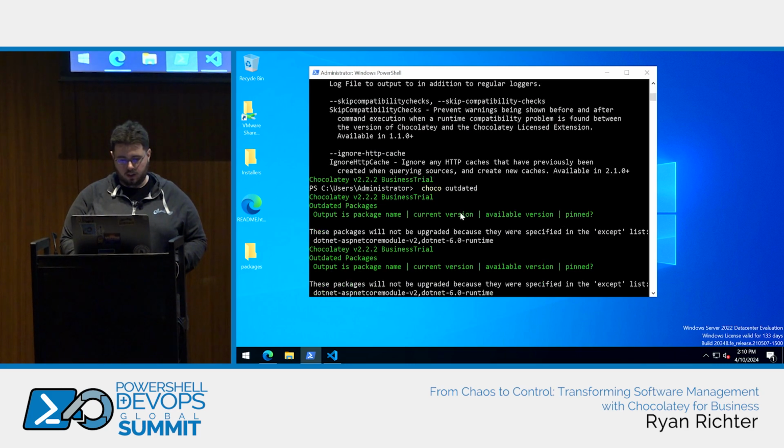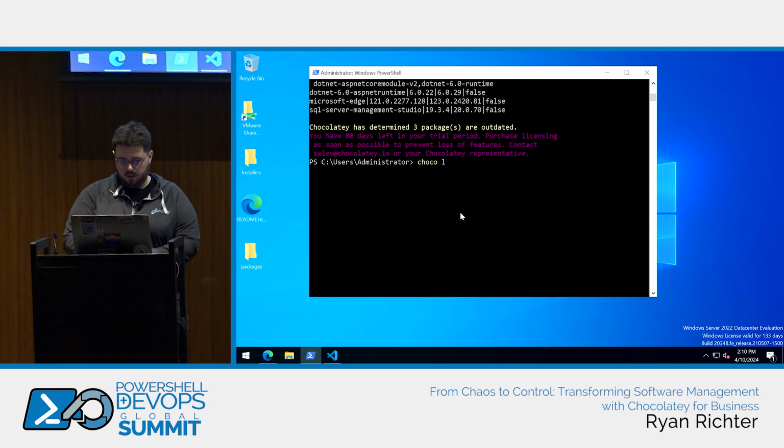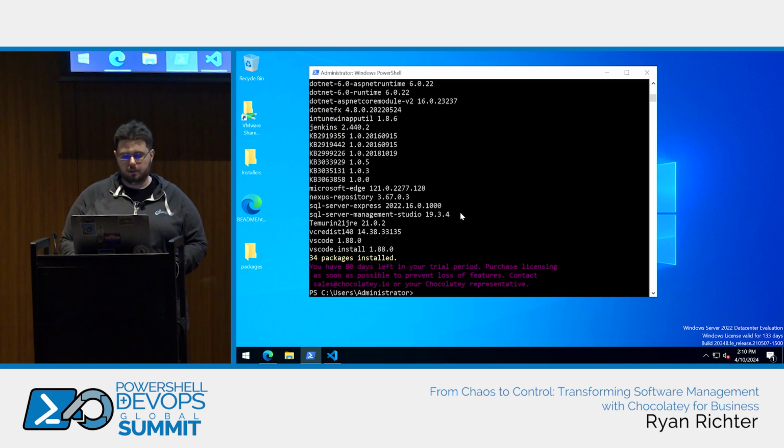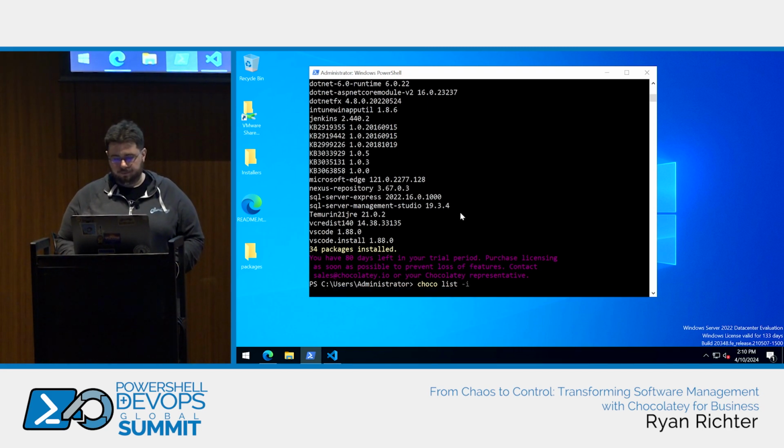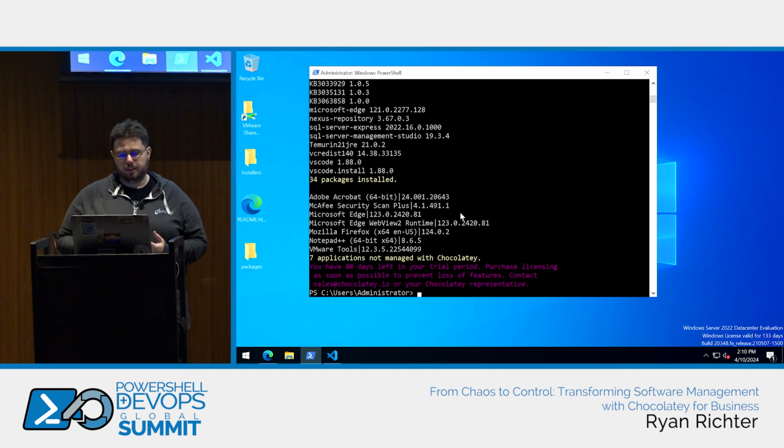A couple other ones that are nice to note is choco list, which will list out your locally installed packages on the system. In this case, I have 34 of them. A nice helpful switch or option on the command is the -i. I believe it is include programs is the long name for this option. Basically, you'll get that same list of locally installed packages, as well as we'll actually grep inside of Windows and say what is installed in the system but not managed under a Chocolatey package.